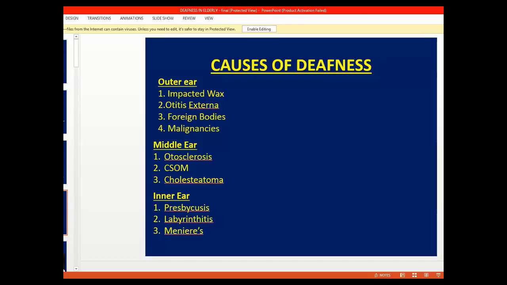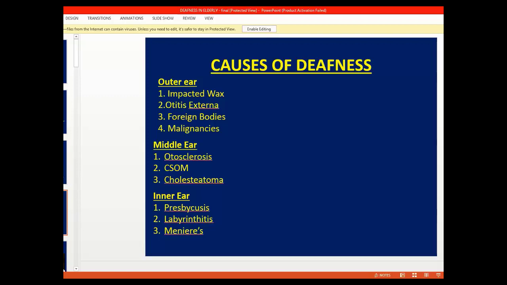So you have to ask about the vertigo. Vertigo lasts for more than 15 minutes, and attacks are quite severe. So the patient may have to go to accident and emergency also due to a Meniere's disease attack. So if someone has severe intractable vertigo with vomiting and deafness, fullness, you have to suspect Meniere's disease, because there you can treat it medically. And then the impacted wax I showed you yesterday, you can remove it.